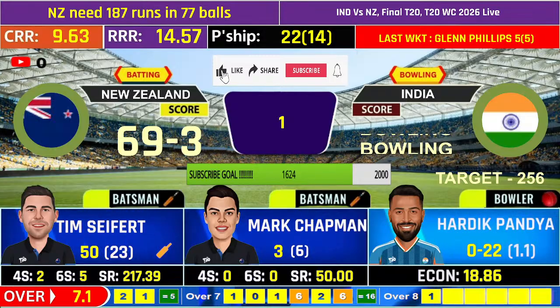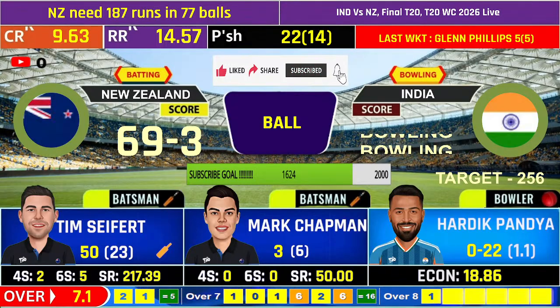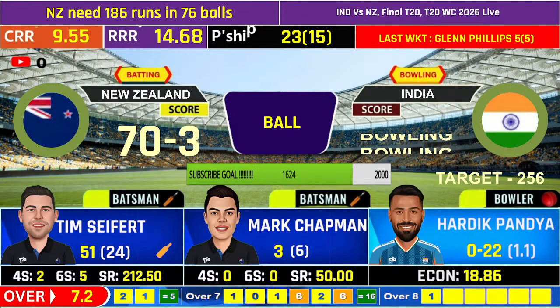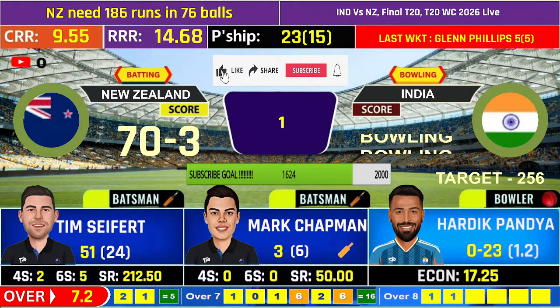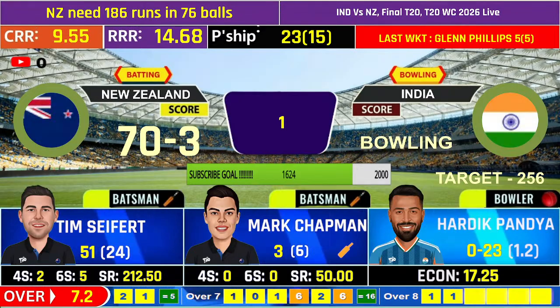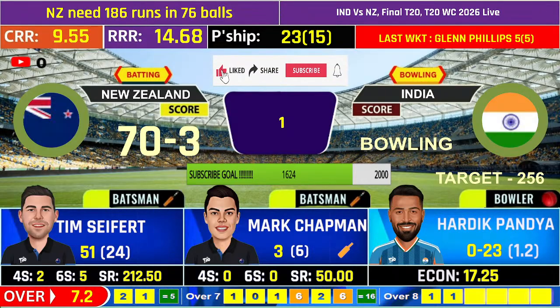Yeah, go back to Hardik Pandya, and he's into the surface straight away. I mentioned Seifert having to keep that momentum going, because sometimes you're thinking too far ahead. Should I bat deep? And when things are going for you, just keep going. That might help the non-striker as well, help the other batsmen in the side, take some pressure off, keep the team in the hunt. You don't want to go further behind with that required rate at this stage. That's what England did well in that chase in Mumbai. In spite of losing wickets, they ensured that required run rate, which was over 12s, never really shot up.